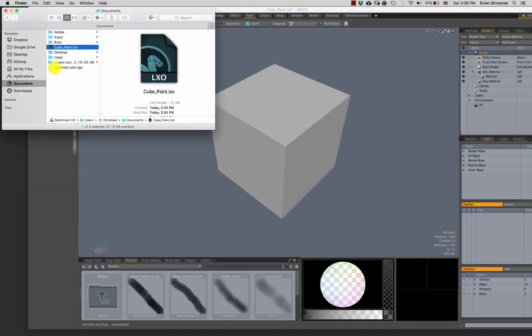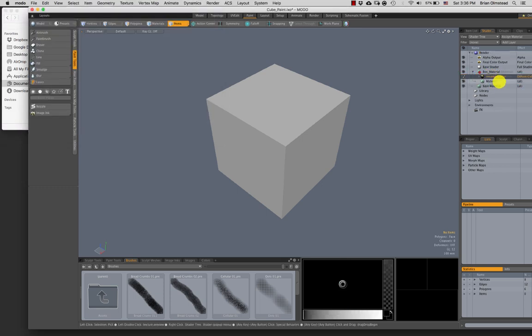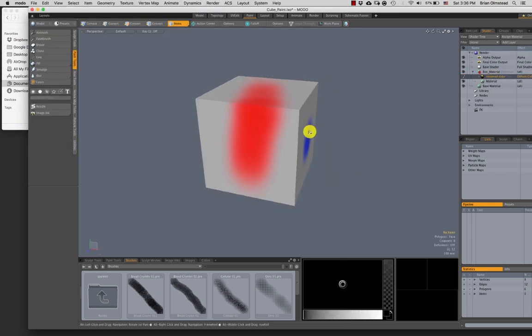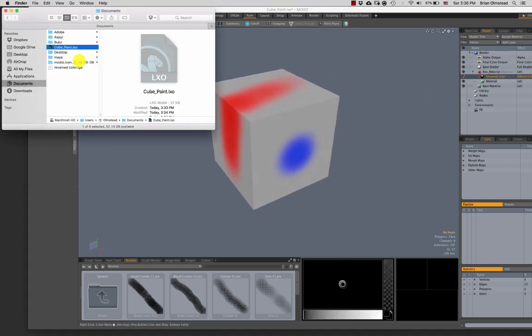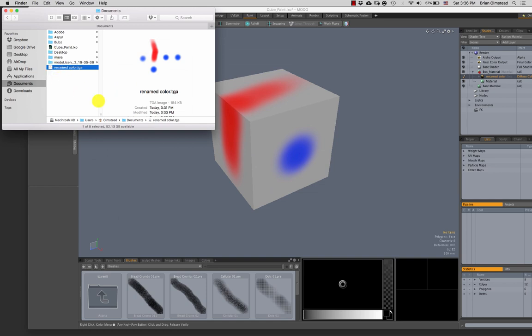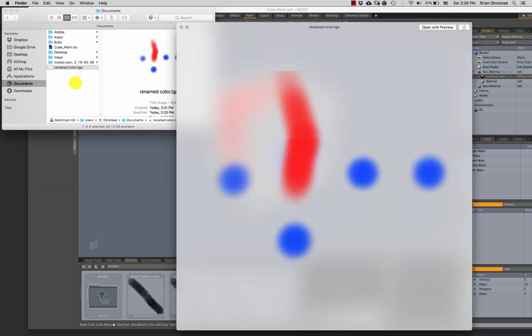So now we can go here, grab this renamed color, drag and drop it on our 3D or right here, and we're back in business. So again, just know you have to save out your 3D file, you have to save out this color file or this texture, diffuse texture, and you're good to go. So a few other things with this. Normally when I have you save out a texture, I want you guys to save out PNGs. This comes out as a targa.